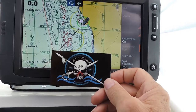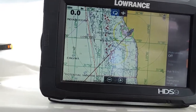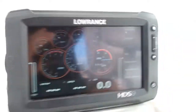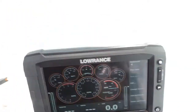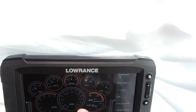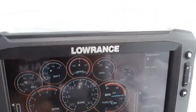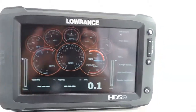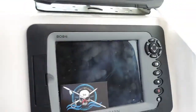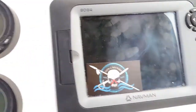I got some nice stickers from Jason, and we got his card. So anyway, that's the dashboard. We'll get back to Jason in a minute. That's Leanne's dash. That's her tacos, because she runs two motors, her temperature gauges, her fuel gauge, speed over ground, amps, and so on and so forth. So that's how we see how fast we're going, what the revs are doing, and what the motors are doing, and all that sort of stuff. And now we've got a nice spot for these stickers. Jason, me mate, one of my best mates in Florida.